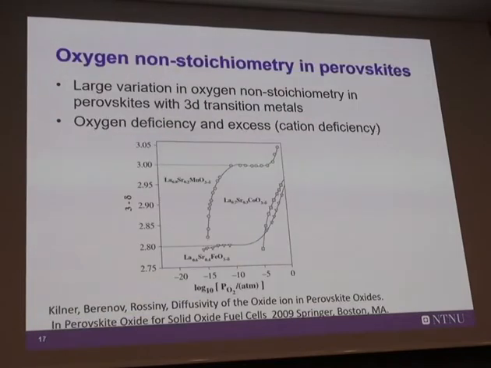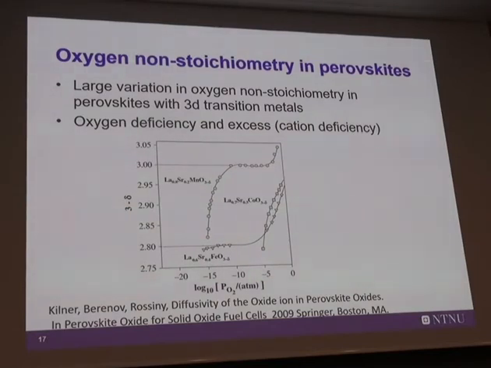Okay, then I will also just tell you that oxygen non-stoichiometry in perovskite is quite well known, but not necessarily in the ferroic community, but more in, let's say, the solid state chemistry community. This is an example, an old view graph, which summarizes some of these features known in literature. And here again you see the delta in the stoichiometry. Delta meaning the number of oxygen vacancies in the perovskite structure.